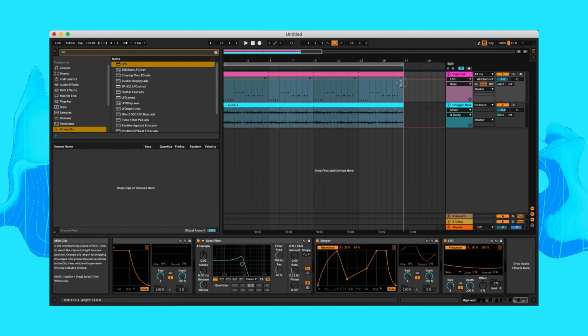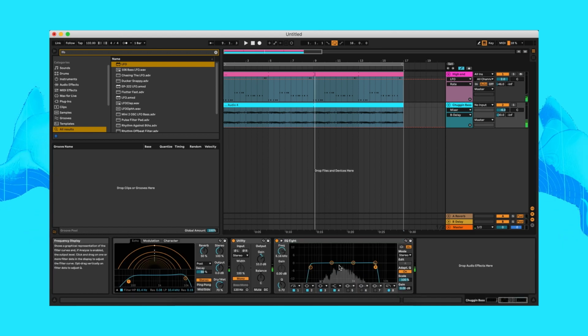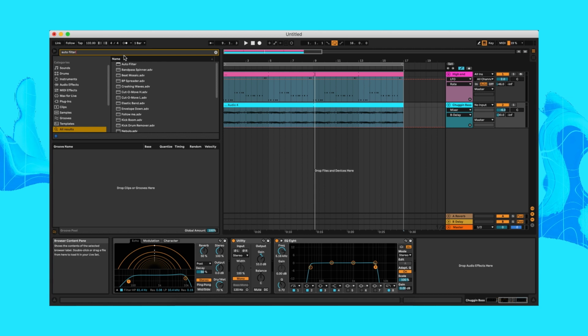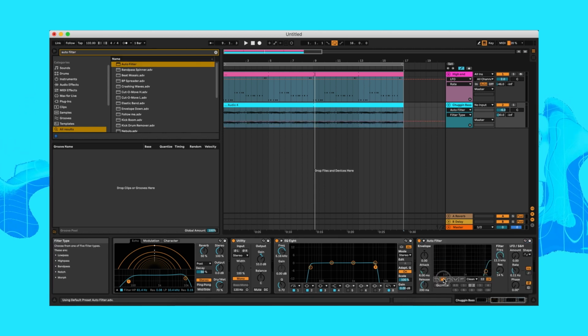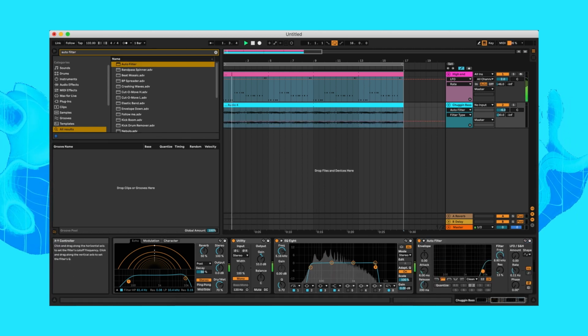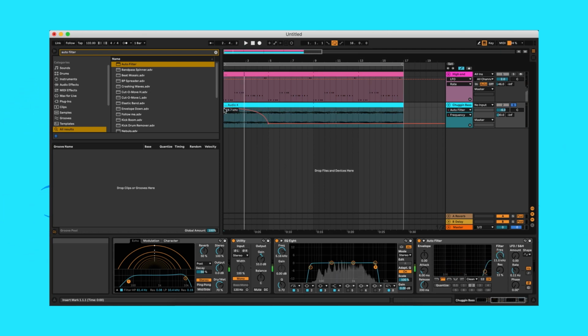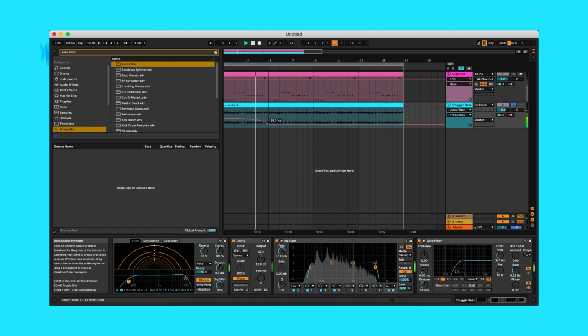Let's double the loop length again and now focus on our low end. This time, instead of modulating the filter with a shaper or LFO, I'm going to show you how to draw in some automation. We're going to want to subtract the low end, so let's set the filter to a low pass and draw in some modulation. I'll start with the filter about halfway to cut most of the low end, then sharply bring it back in at the end of the first 4 bars. I'll add a little resonance, also adding some automation for the second 8 bars.